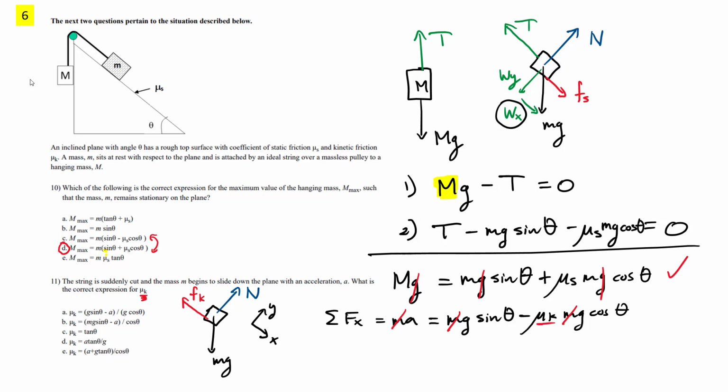And now look, I'm asked to solve for the coefficient of kinetic friction. So we have to do a little bit of algebra to get this. You're going to get mu k. It's negative on this side, so I'm going to bring it to the other side of the equation to turn it into a positive value. Then I have to be careful with the algebra here. So I get g sine of theta minus the acceleration, and then I have to divide everything here by g cosine of theta. All right, I think I have my expression in a pretty simplified form.